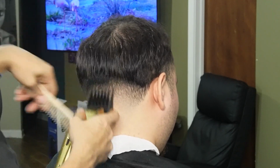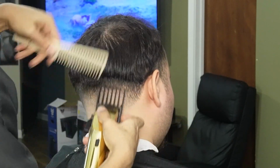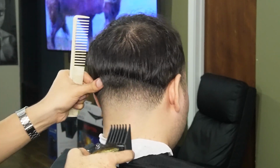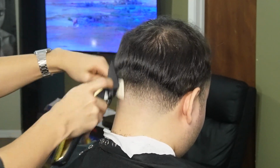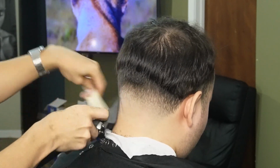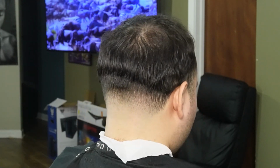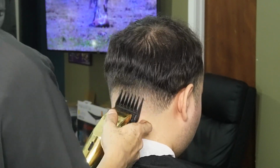Here I'm using my 4 guard all the way open, and I'm also using my comb to feed the hair into the clipper again. Also remember to use that C cup motion and also flick out as much as possible. After using the 2 guards again, we're going to use our 3 guard all the way open and detail as much as possible.